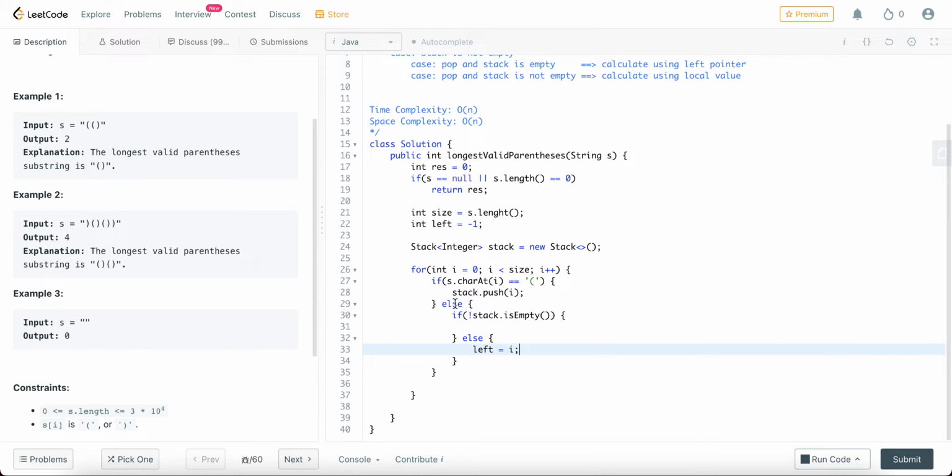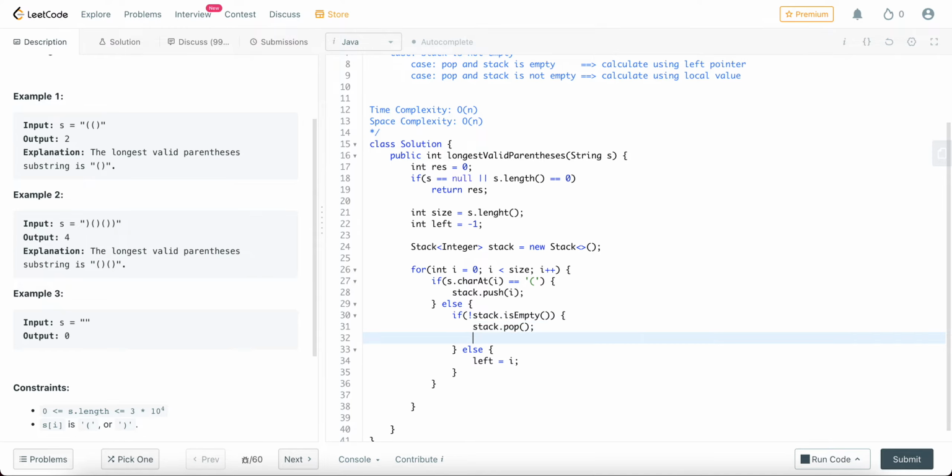So basically we saw a closing parenthesis, and we don't have anything to match that. That means we need to reset the left pointer. So you reset the left pointer to be i. And in this case, if the stack is not empty, you pop the stack to match the opening and the closing parentheses.